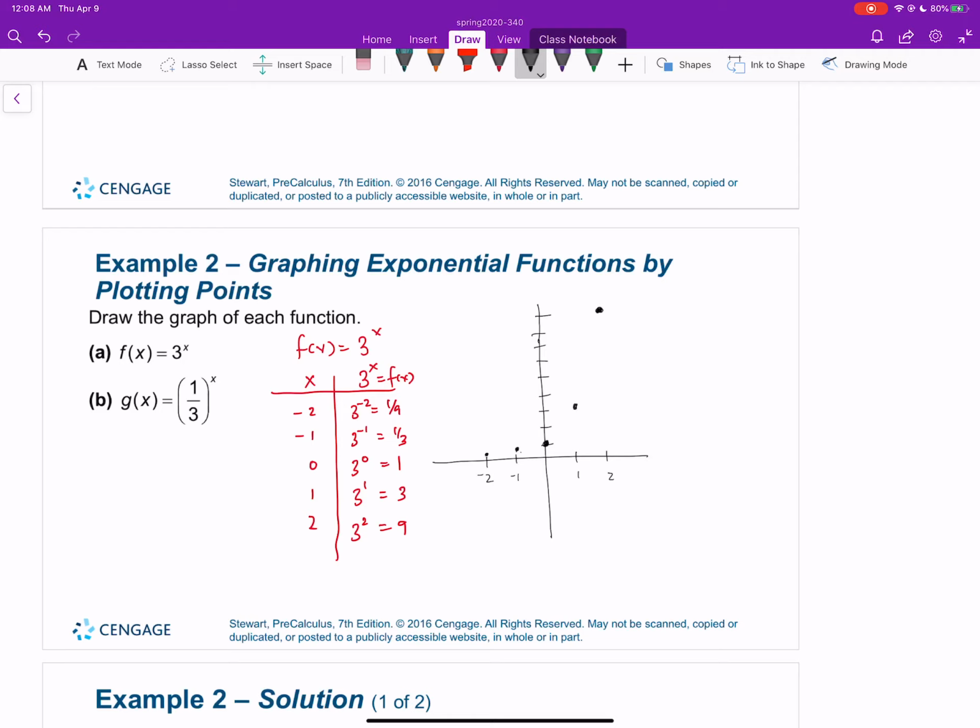So right there, you can clearly see that as I go more negative, I'm getting a fraction that is getting closer and closer and closer to 0. It never crosses it. What do we call that? That's an asymptote. That's a horizontal asymptote. So we can clearly see that there is a horizontal asymptote at y equal to 0. And if I try to plot the curve, it will look like this, and then go this way, and then increase that way.